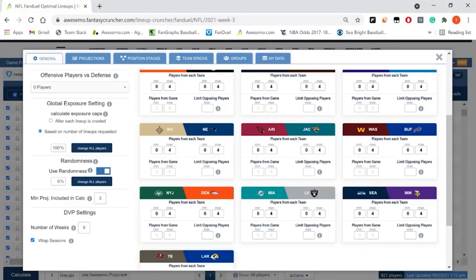So 50% of 10 being 5, that means that every time Fantasy Cruncher calculates a lineup for that player, and for each player within that lineup creation, it will have a random version of the projection within that range that you've given it. So from 5 to 15, plus or minus 5 in each direction from the original 10 projection. So that's how the classic randomness works. And it gives you a number at any point within that range. So you might get a 5.62, you might get a 14.98.